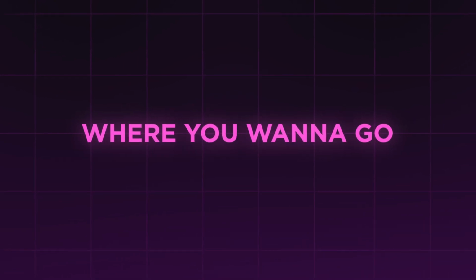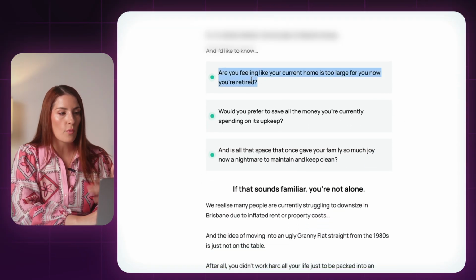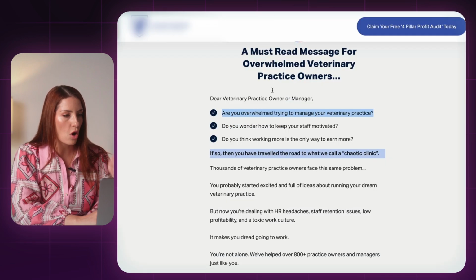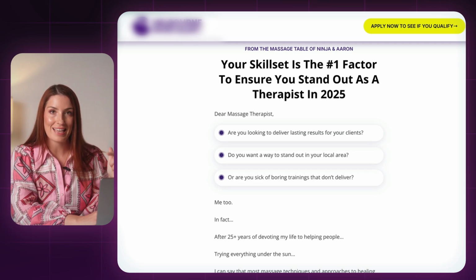Now, before we can start talking about our product and how good we are, we have to show them that we understand them. What's important here on the landing page is to say, yes, we understand where you are, we understand where you want to go, and here's how we're the vehicle to get you from A to B. That's what we want to do in our copy here. So you can see straight away with the problem, we've identified the top 3 problems on each of these pages. The top 3 problems where someone's going to go, yes, you understand me.